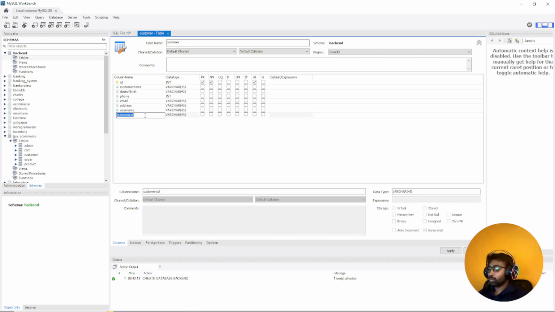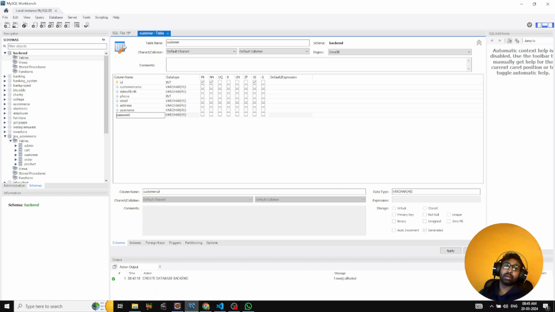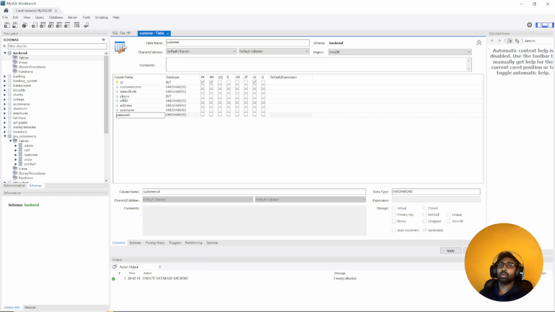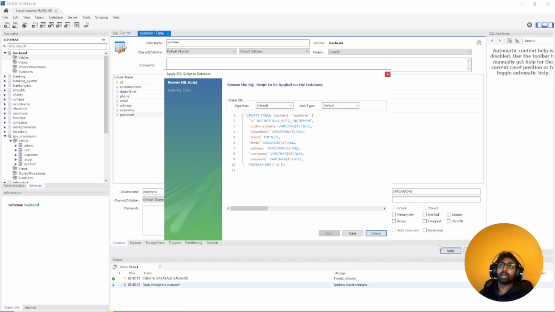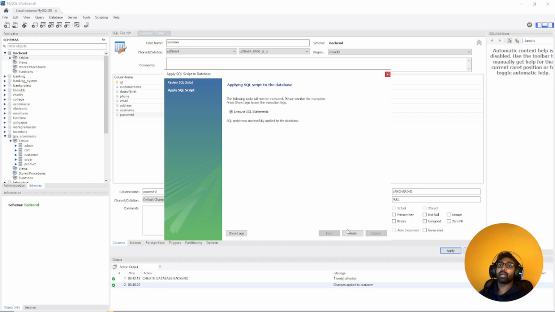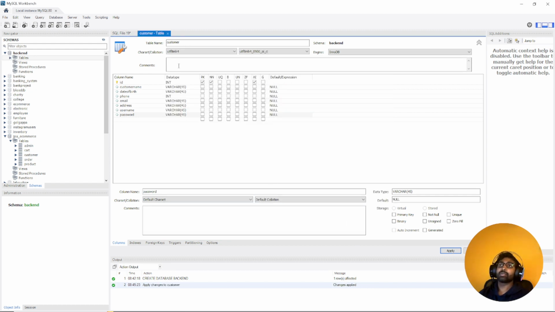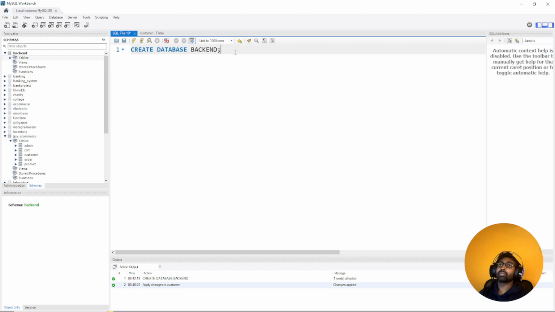All right, so if you're already working on a project, there would be some different columns, but just try to map these columns to your case. The main intention is the data. So I'm clicking on apply, and then I click on finish.